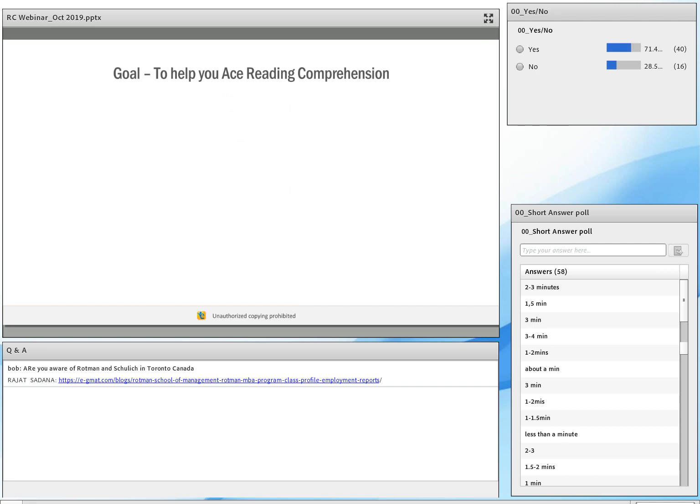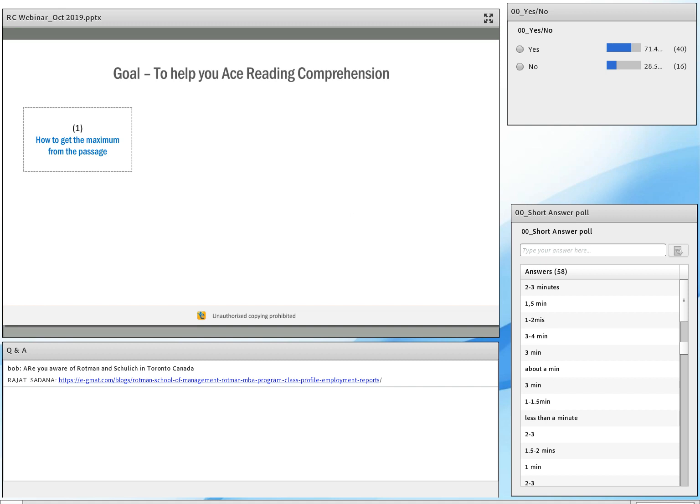For that, I'm going to do 3 things. First of all, I'm going to tell you how you should get the maximum from the passage. The strategy that you're going to learn in this webinar is very different from the strategy that you are applying today, and I'm going to demonstrate that strategy to you. So be patient, keep an open mind, because it's absolutely different from what you're doing in practice today.